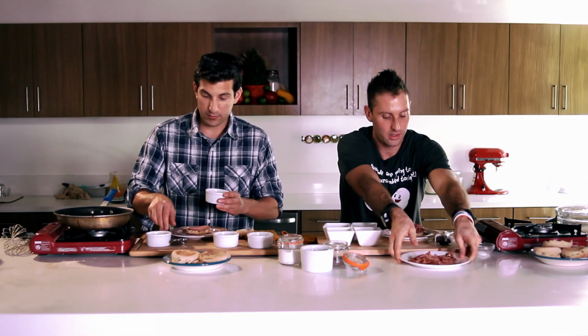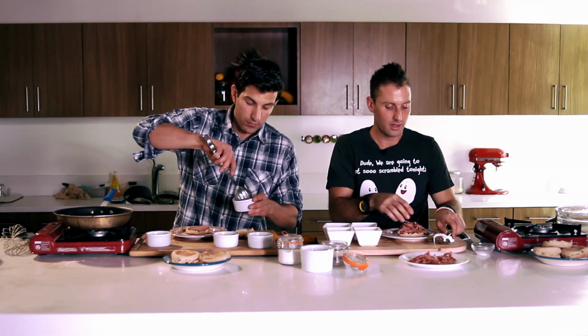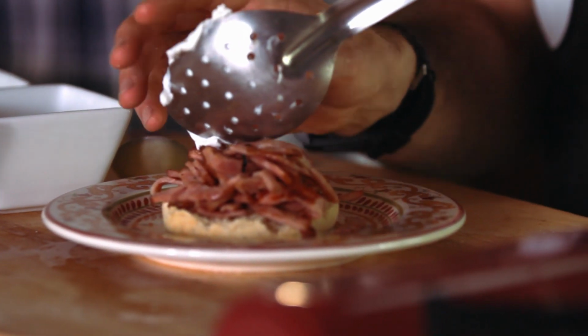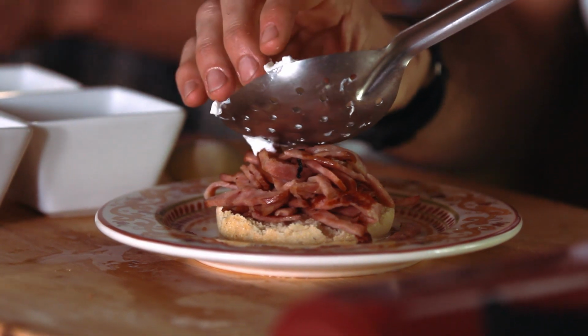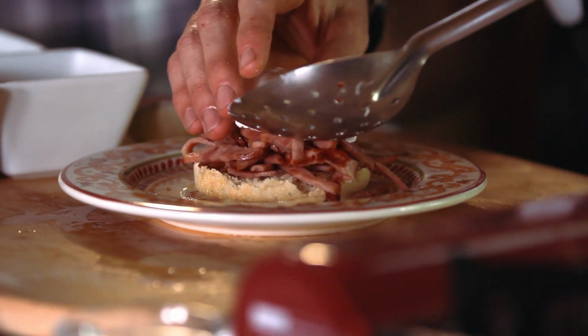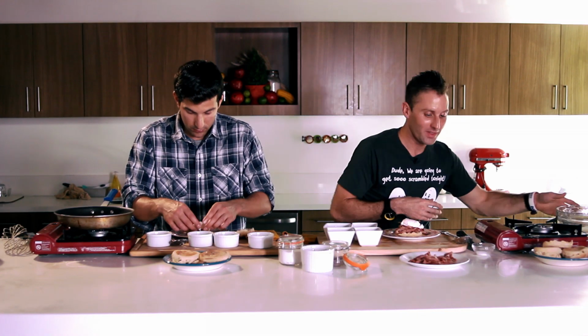I've got my muffin right here, boom, and I actually really love the technique that Alton Brown does. So I've got the Canadian bacon right there, and lots of it because I love Canadian bacon. And then I've got my nicely poached egg going right on top. The Tower of Triumph. And then, lastly, of course, let's get some more hollandaise right on top of that.